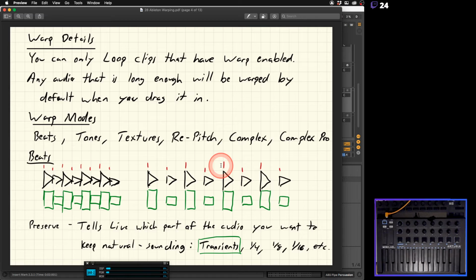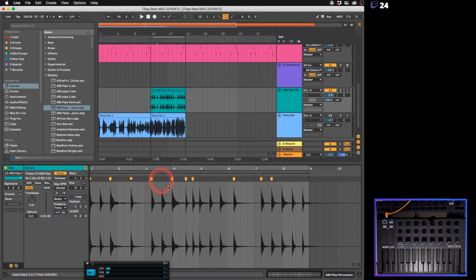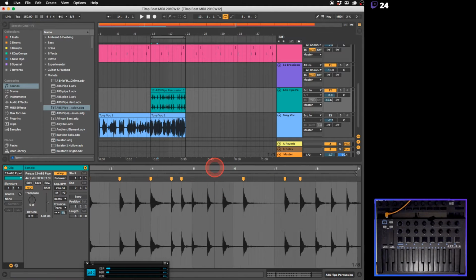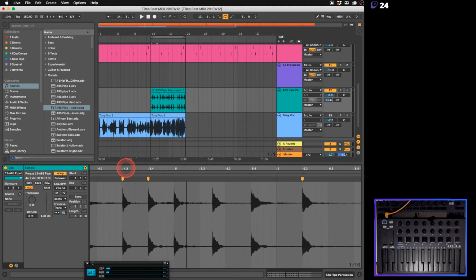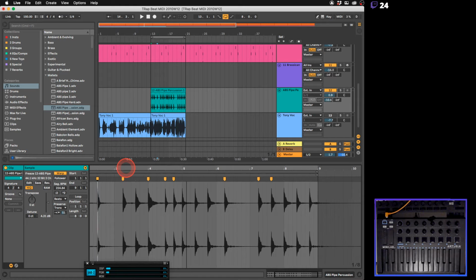And then if it's outside that transient, each transient is going to be reassigned according to the grid. The whole clip as a whole will adjust tempo, but each one of these little transient markers is going to keep the tempo inside of it.